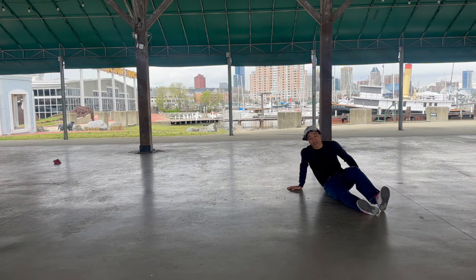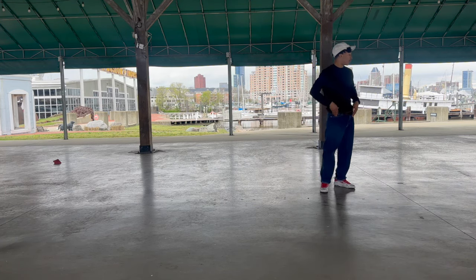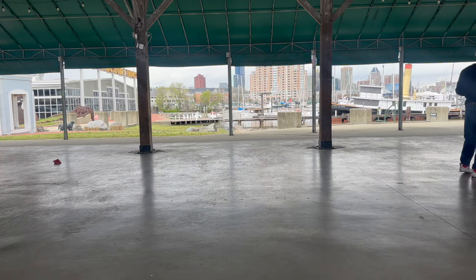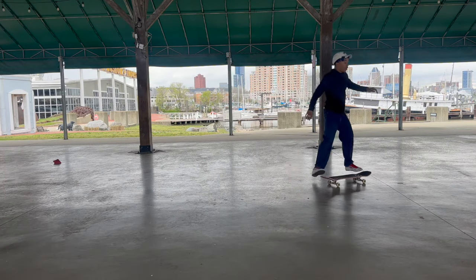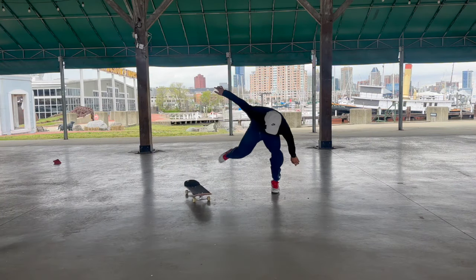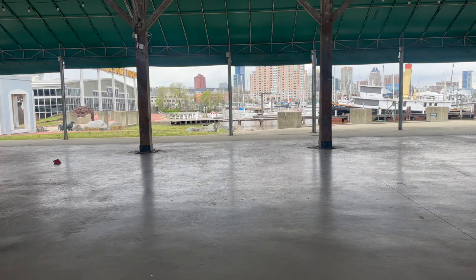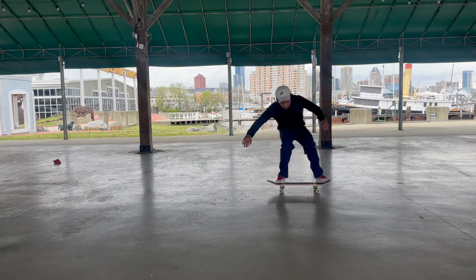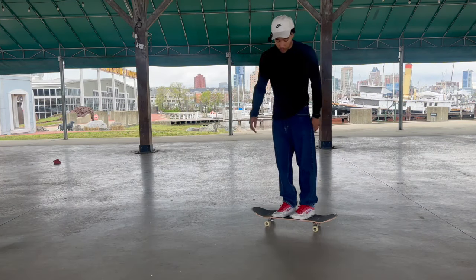That's why I like warming up on flat ground. The first couple falls, getting back into skating, is a good way to get back into the groove of falling, because you know it's gonna happen eventually. It's harder to do on flat ground too, because you have less time to do it. I'm gonna just keep that one.